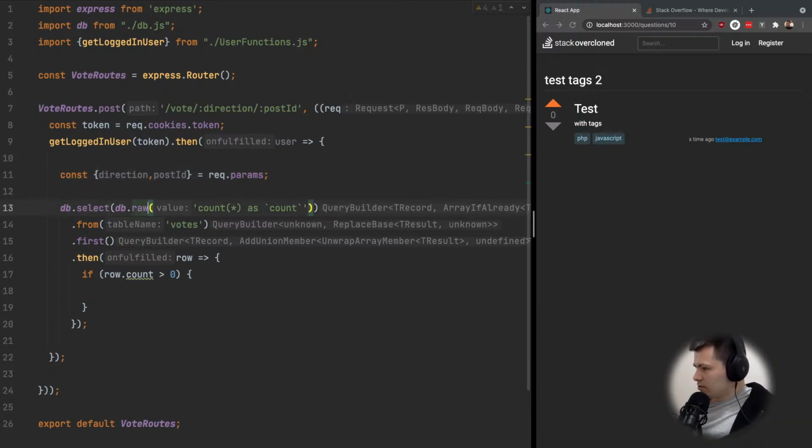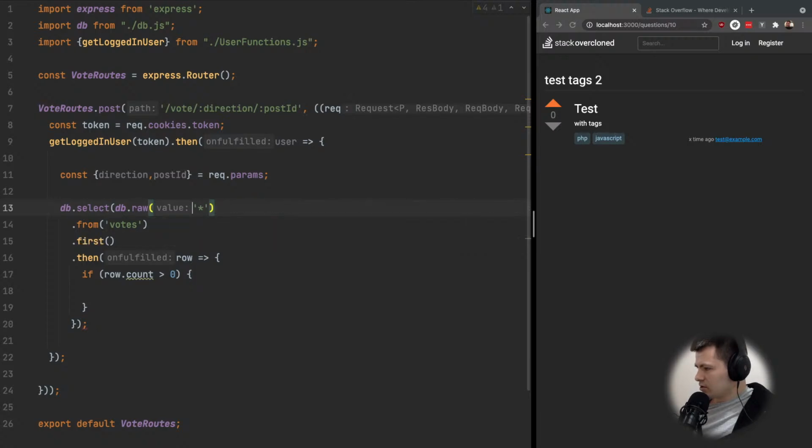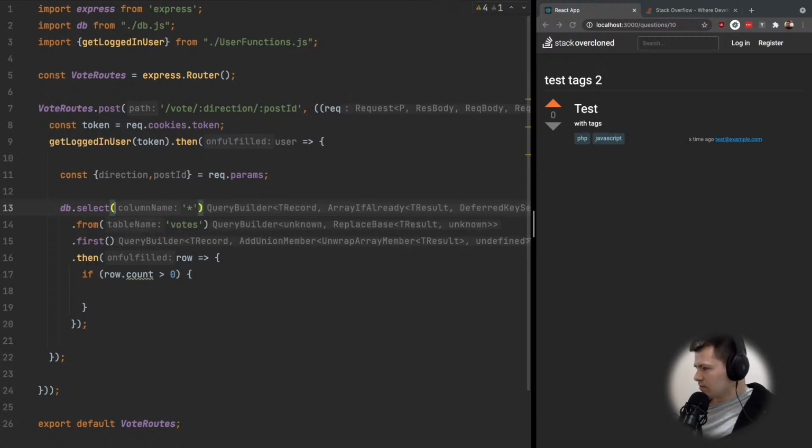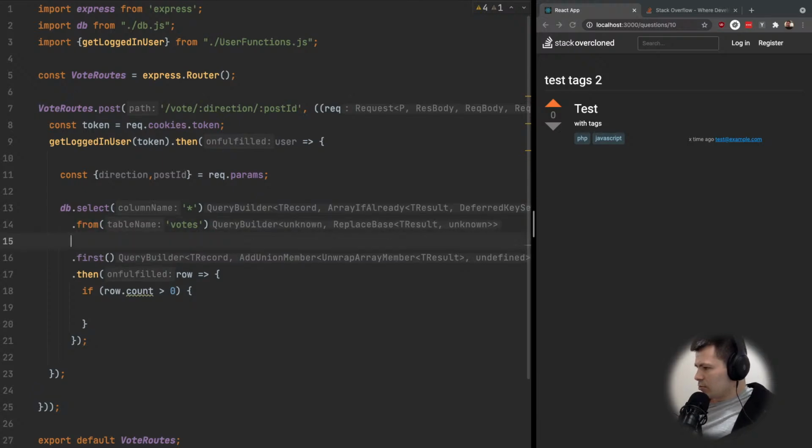We need to select, maybe not count, but we will just select everything. So asterisk, we don't need this db row part, from votes. We need also where, because we don't want to get any vote, we want the vote for this specific user and this specific question.